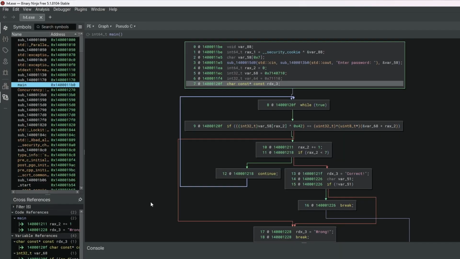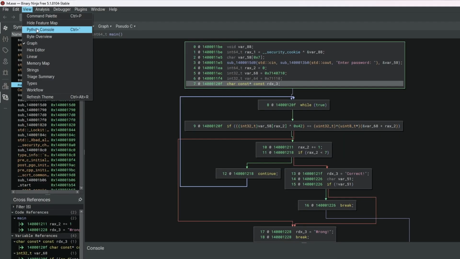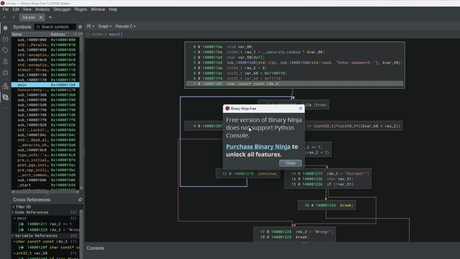By the way, if an attacker knows the encrypted password and the key, they can easily write a simple Python script to reveal the true password. The paid version of Binary Ninja includes a Python console, but I'm using the free version, so I must run Python script aside. Don't hesitate to combine tools. That's why I insist you shouldn't get too attached to one piece of software.